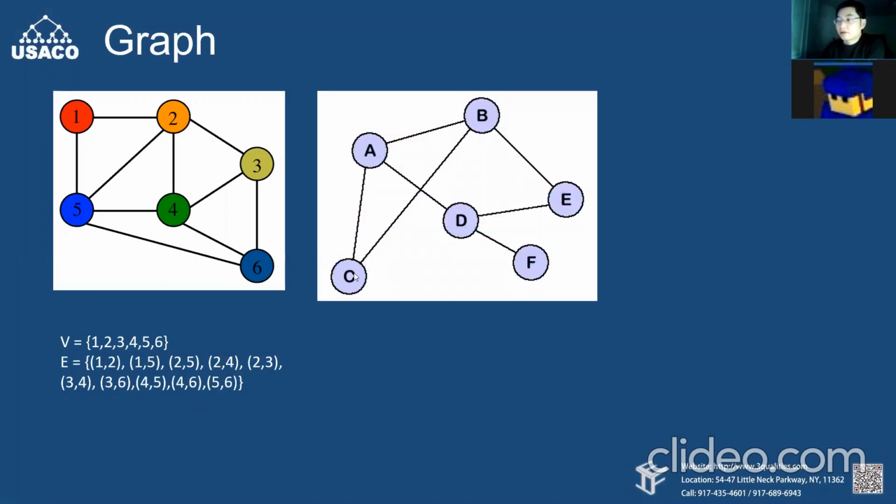Again, the value is number or letter, it doesn't matter. It's just that the value of the node is different. It's like we can have different types of values in a node of the linked list or even a tree. Victor, how many vertices do we have in this graph?